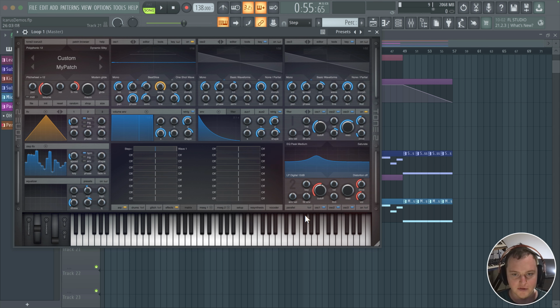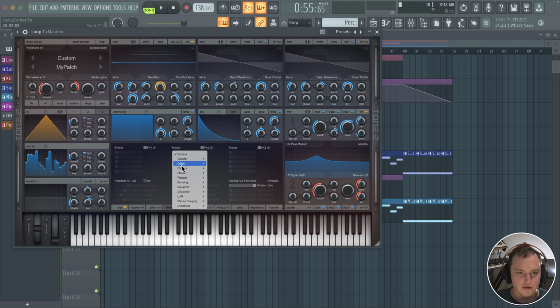One of the cool things about this is you have full control over the filter and all this modulation here when you're using the loop, which is really cool as opposed to just using it in your digital audio workstation. So let's go over to the effects. And one of the things I want to do is put on a delay. I'm going to use a ping pong delay, and I want to really bump up the feedback to get some movement as this thing is sweeping around. I think it's really going to help.